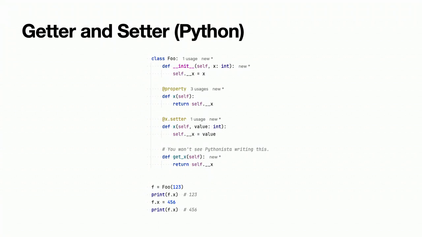Using the code below, if you don't have enough angle to see the code, sorry about this, we start off with f4, and this is the way to access the property. It looks like you access any normal property, but this one is more like a property that accesses through a method. And when I say f.x equals something, that's actually what we call the setter.